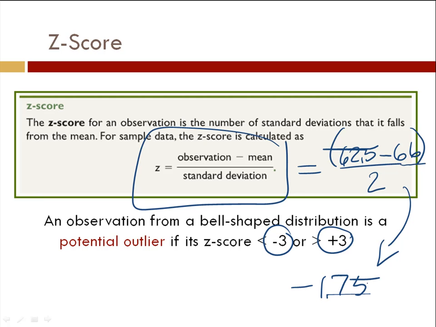-1.75. And so I can say that I am -1.75 standard deviations, so 1 3/4 standard deviations below the average height of women. But I'm still not more than 3 standard deviations below, so I'm still not an outlier, yay.